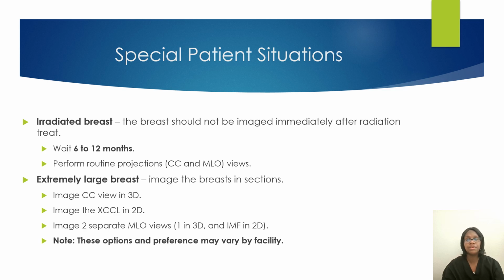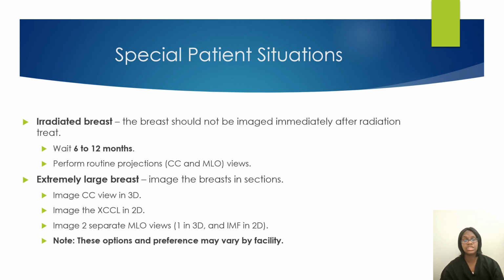And then whenever a patient comes in after they have had radiation therapy, it can be a little bit sensitive. So you may have to watch your compression. If this patient can normally tolerate 30 pounds of compression, they may only be able to tolerate 10 or 15 pounds of compression. You just have to check with your patient.